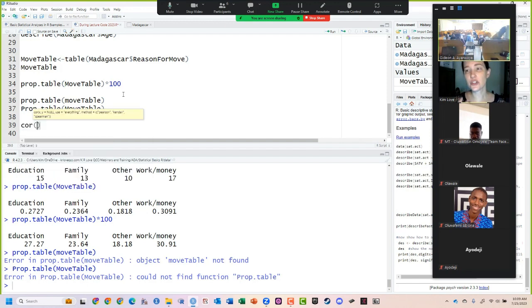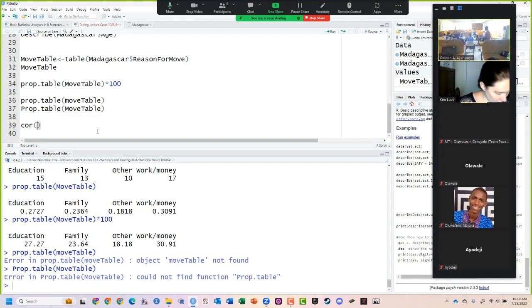I use the term command, and sometimes I use the term function. Function is probably a better term for R, but you can also think of it as a command. Okay. All right. So cor is the command to get a correlation.